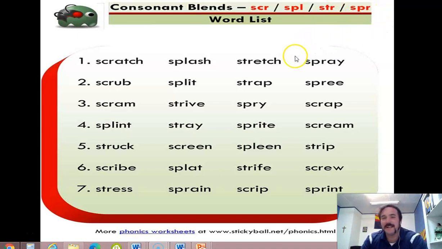They're kind of fun to say and sound out, those three-letter clusters, but notice a few more words than you probably thought of. But for the most part, these always appear at the beginning. As we're talking about: scratch, scrub, scram, splash, split, stretch, strap, spray, spree. To be honest with you, in my opinion, if you can sound that out and take it slowly, you can hear every letter sound and you can spell those letters, and then you just have to know how to spell the rest of the word.